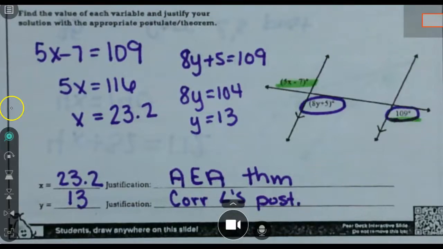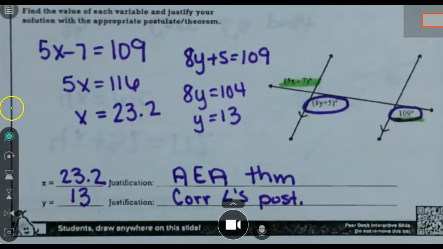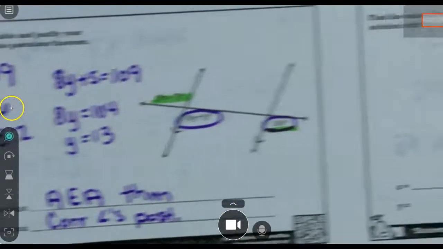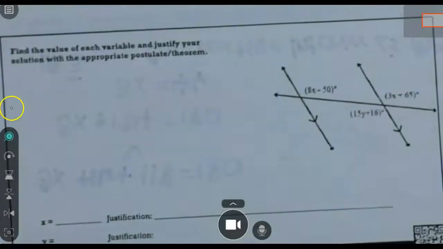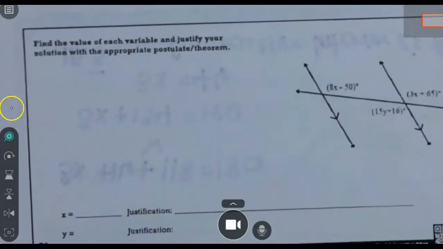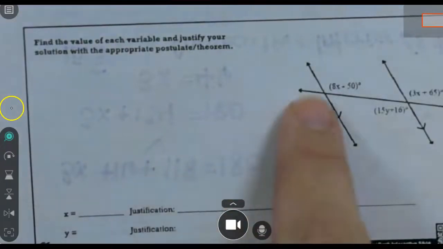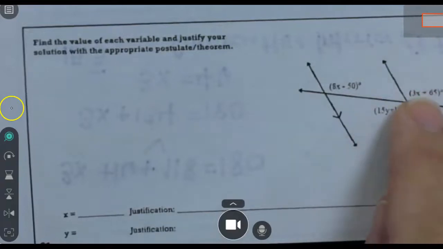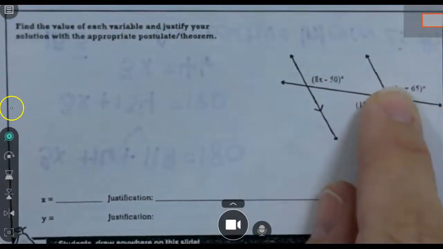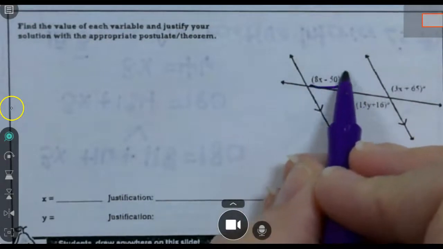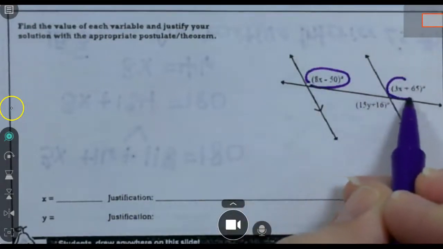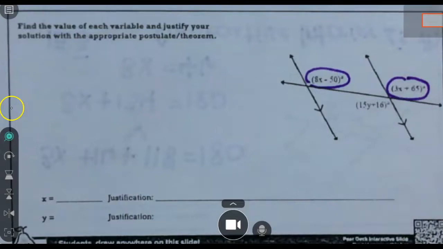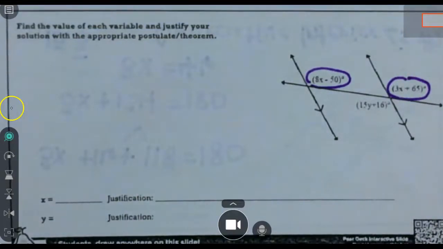So the last question on this video, we'll go ahead and set up the x and the y, and we will plug it back in, and then the next video will get you the level 3 and 4 if you need or want help with that. Okay? Alright, so slide over here to this second one, number 6, slide 6 here. Okay, so here we don't have a number. So before I said relate the x to the number, relate the y to the number. And I don't actually have a number here. So instead, we're going to see how are my two binomials with x in them, how are they related? They're corresponding, so I'm going to set them equal.